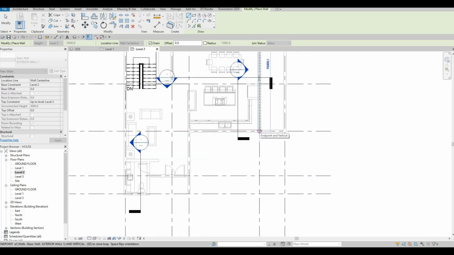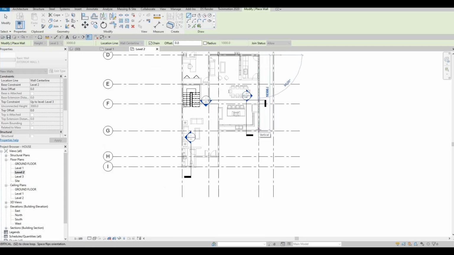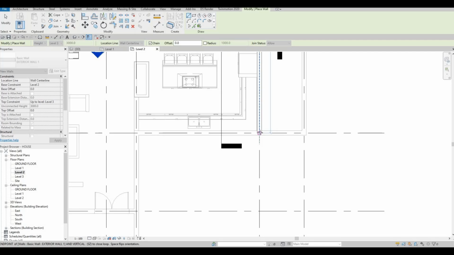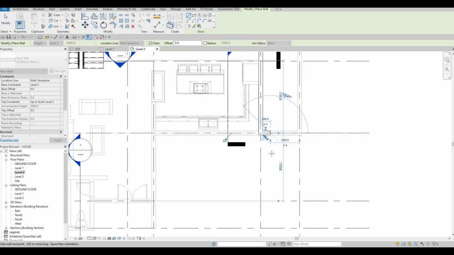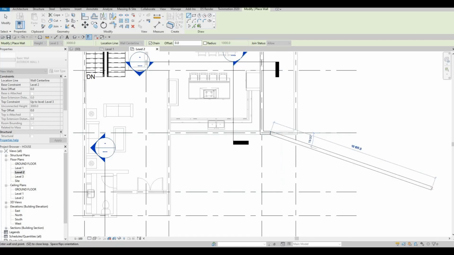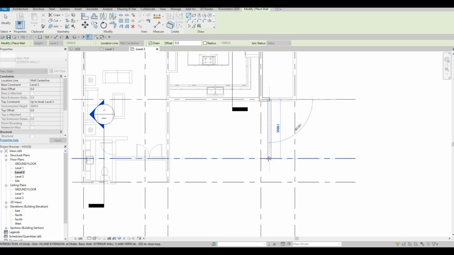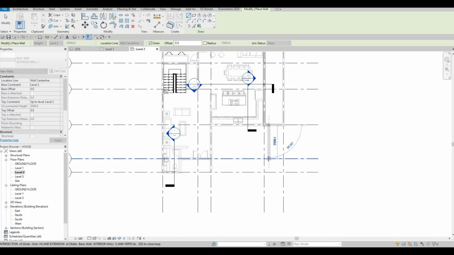So what I'm gonna do is go to G4. So I'm gonna click it here, and then I'm gonna create a bulge right here. So around 500. And then I'm going to go all the way down, similar to right here. I want to hit at least over the H grid line.